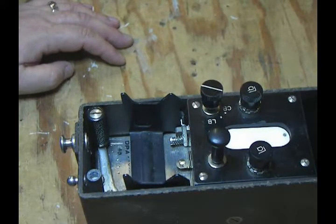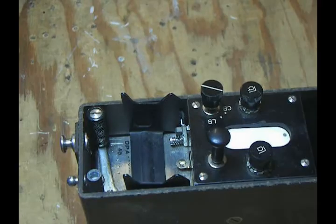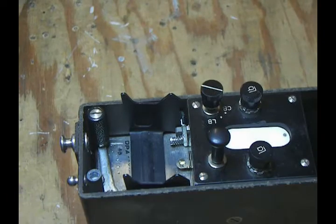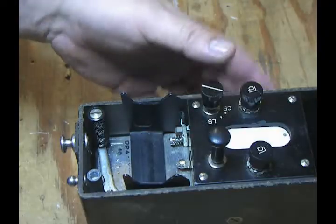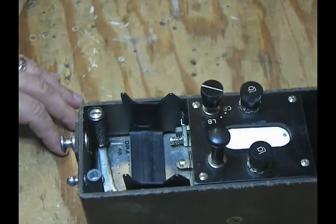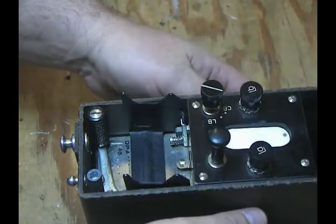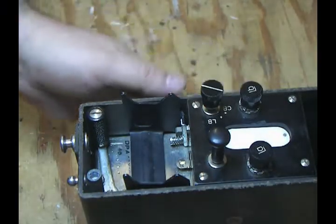I think the reason they did this is that when you hook a dialer to it, there are certain functions you have to account for on the switchboard — whether you're on hook or off hook. That's why they made this change when you move the selector switch. When you push the button and go into talk mode and hang up, what I think happens is it disconnects the handset from all the circuitry when the phone is in ring mode in common battery.